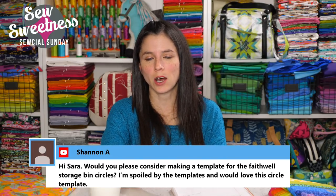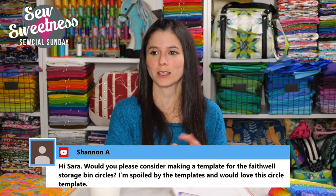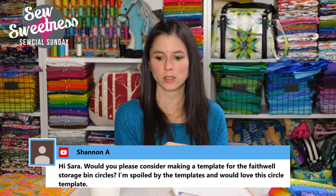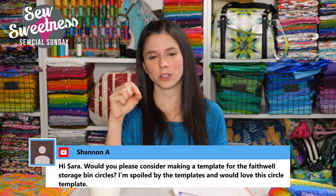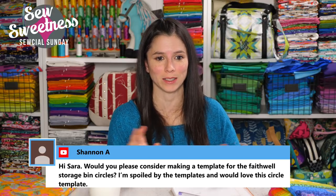Thread fuzz, okay. Dawn says, have you heard anything from Tula Pink's new fabric line yet? Her next fabric line is coming out in March, and it's called Handmade. So it's a bunch of sewing themed imagery, sewing machines, rotary cutters, scissors, needle and thread with cute little hands holding the thread. So it's really cute. And again, it's called Handmade.